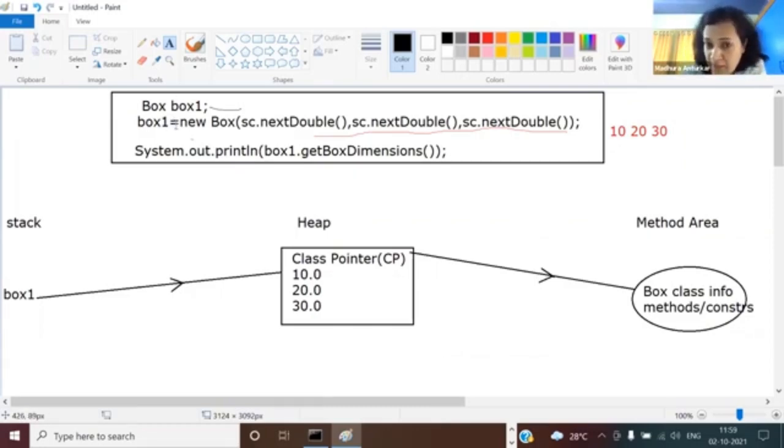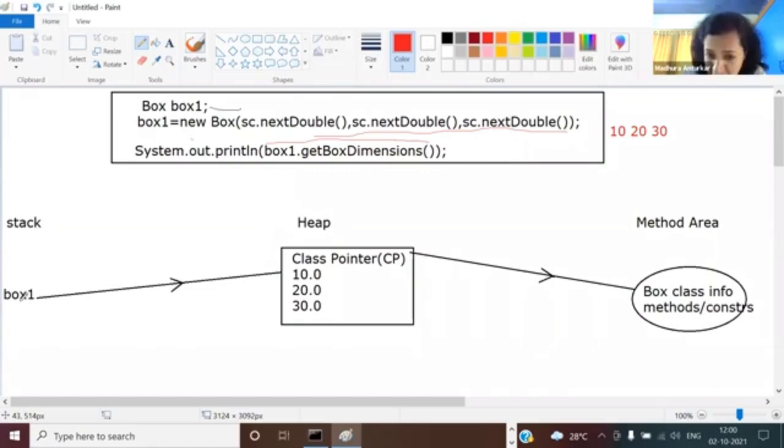Coming back. So these two lines are done. Now it becomes so interesting to understand the actual internals. Everything goes from inner to outer, so first let us solve this part. Now start tracing the whole flow with me. Here it is box1 dot getBoxDimensions. So here is your box1.